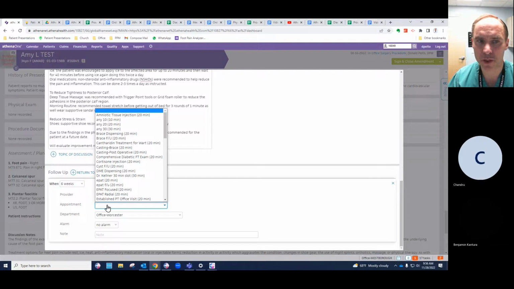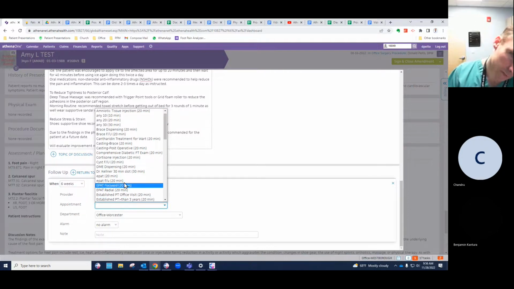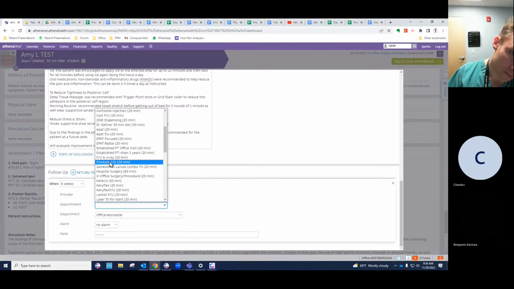What the appointment's for. Most of my appointments are like an NE10 or NE20. But if let's say they're doing Cantharidin, you can choose that. If they're getting a cortisone injection, you can choose that. Cyst follow-up, EPAT focused, EPAT radial, established patient visit, follow-up with x-rays.